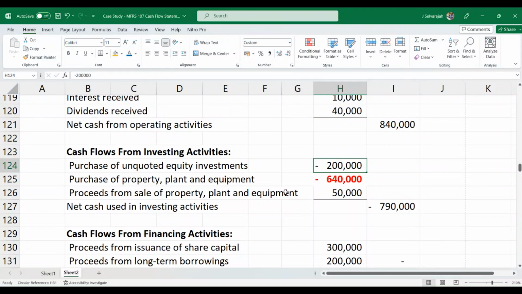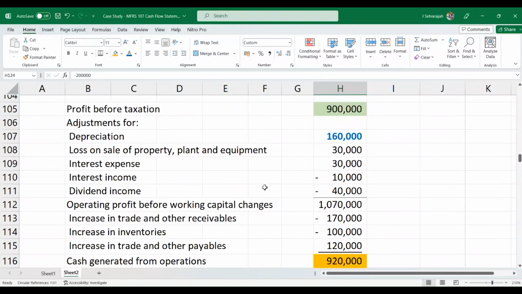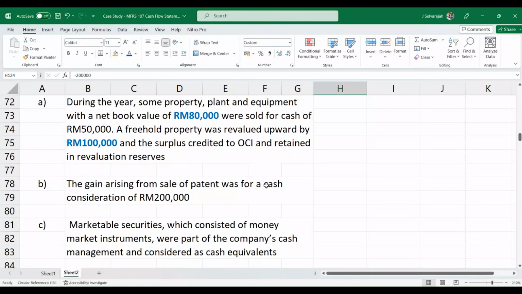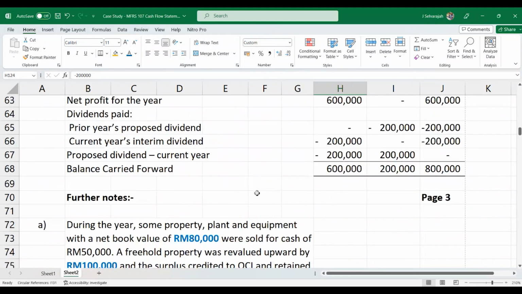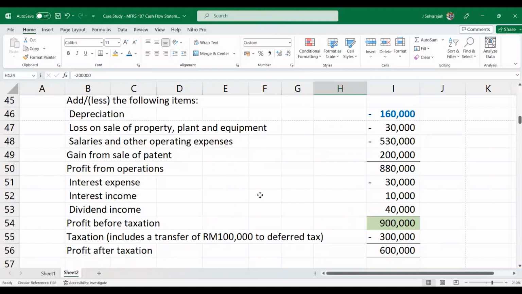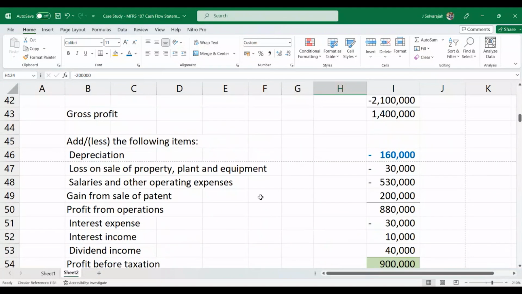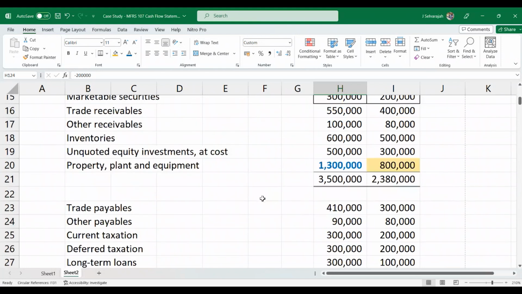All right, so then the proceeds from the sale of plant and equipment, yes, then you have purchase of quoted investment, which you saw just now that we purchased, and also purchase of property, plant and equipment. We can see that here. The net value was sold for cash, and actually it was revalued, and there was a purchase of property, plant and equipment for the year, which I saw somewhere. Where is that? Hang on, I'll find that.